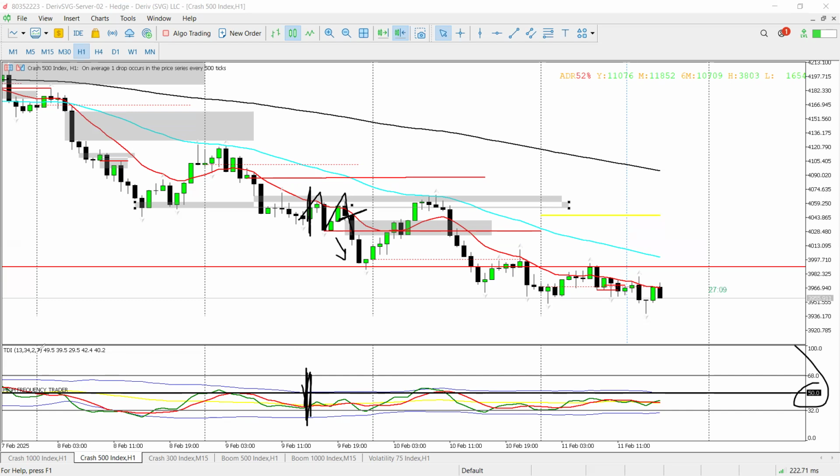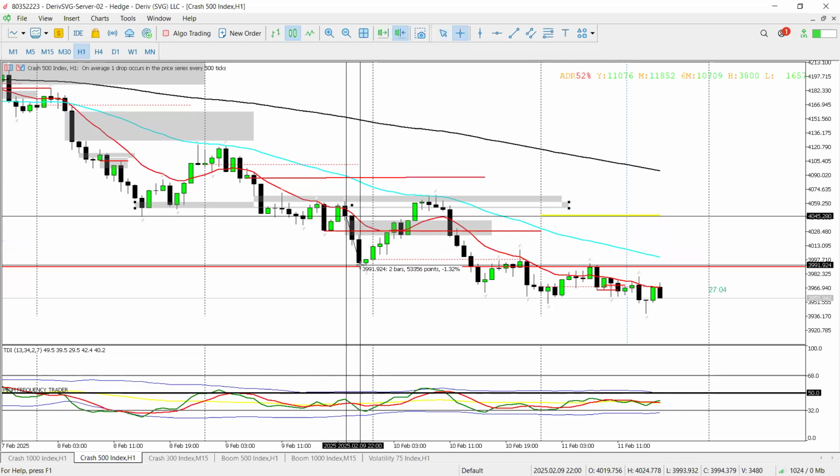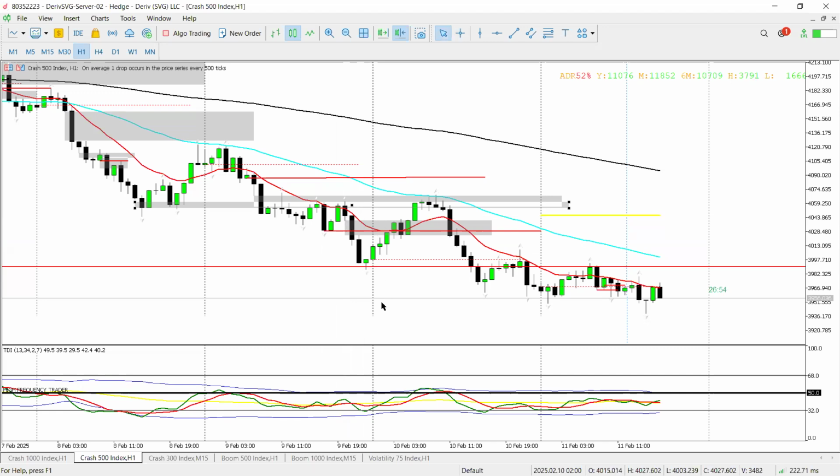So let's calculate how many pips the price actually gave. The price gave about 50 pips. So remember, it's always 50 to 100 pips on these setups. If you can take 50 pips, that's perfect. If price continues dropping and you take 100 pips, that's still perfect. So again, the TDI remains below. So here it sort of comes up a bit, but still stays sort of below the 50 static here.